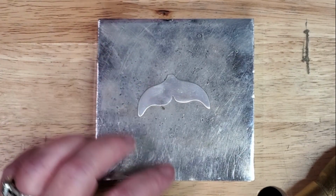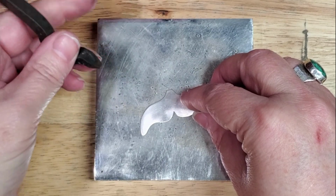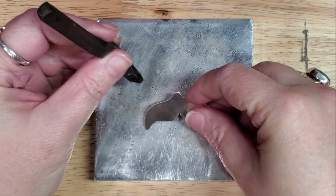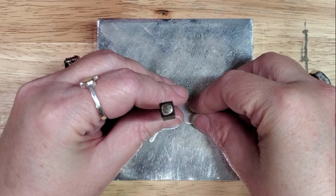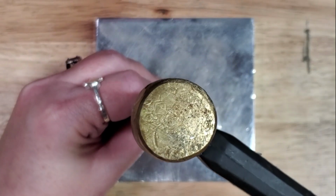If you're going to add a hallmark or a maker's mark, this is a good time to do that. Just place your piece on a bench block, position your stamp, and use a hammer to strike the stamp.